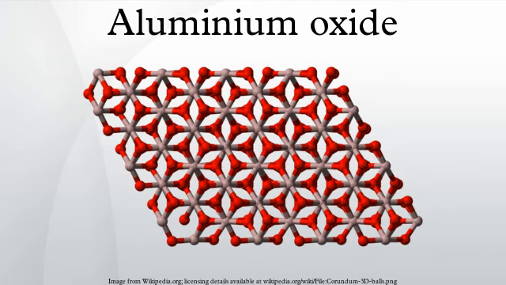Aluminium oxide is responsible for the resistance of metallic aluminium to weathering. Metallic aluminium is very reactive with atmospheric oxygen, and a thin passivation layer of aluminium oxide forms on any exposed aluminium surface. This layer protects the metal from further oxidation. The thickness and properties of this oxide layer can be enhanced using a process called anodizing.